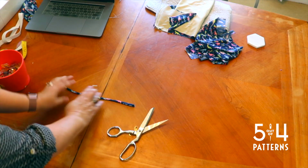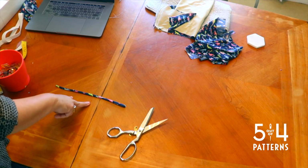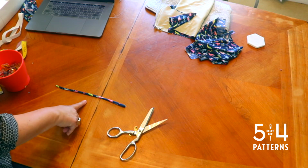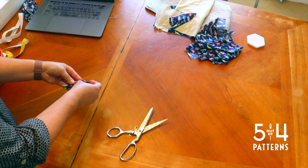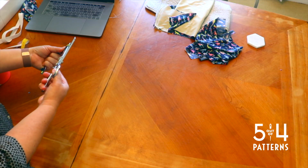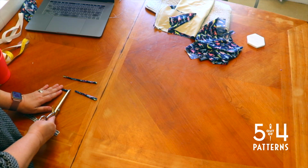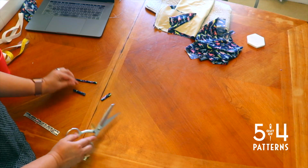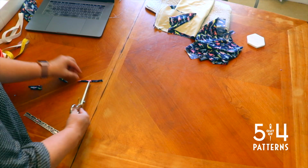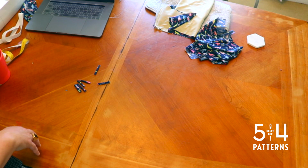All right. So here's the piece of fabric for our loops. Now if we're doing 2 loops, we're going to be cutting this into 4 pieces. If we're doing 3 loops, we're going to cut it into 6 pieces. So I'm going to cut it in half first. Okay, so there's 2 for the 2 sides. I'm going to eyeball it. Look at that. Pretty close. Let's eyeball this one. All right, so we've got 6 pieces there. You can measure it, be precise. It's up to you. Or you can just be a risk taker.